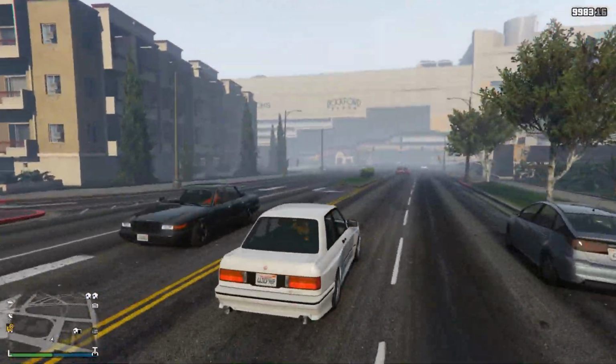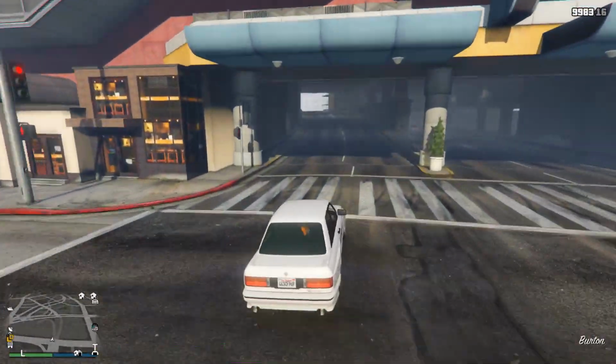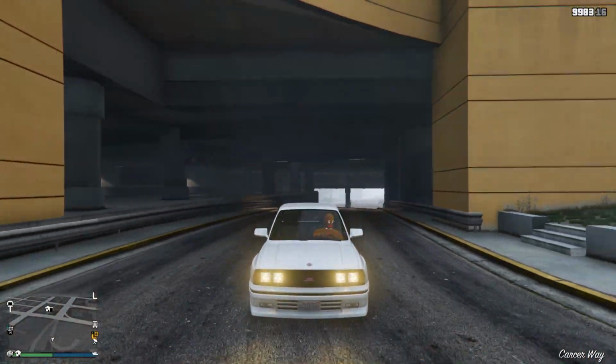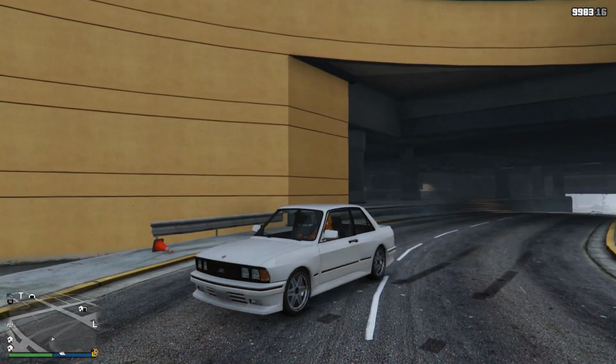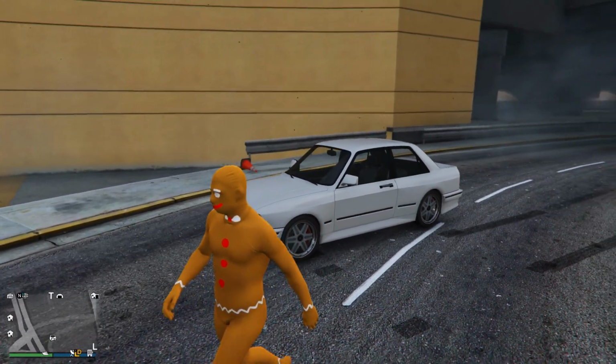So in today's video, I'm going to be discussing 10 things with you guys that you need to know about the Festive Surprise update in GTA Online. This was released into the game early today at around about 9:30 or so here in the UK, which was 4:30 Central Time and 1:30 Pacific Time.